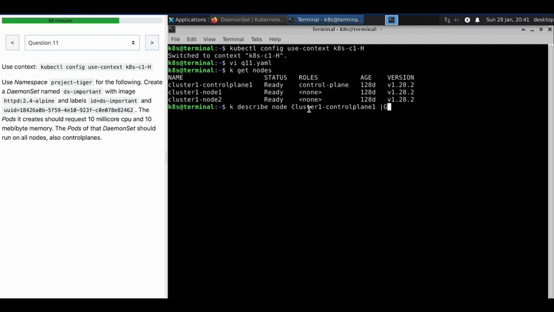Grep -i and ops. This is the mistake which I made, a key mistake.